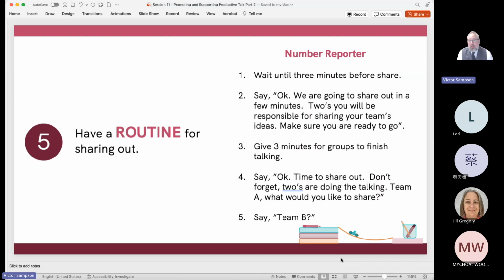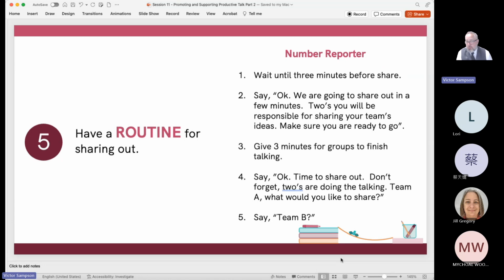The other thing, if you're having individuals or small groups work, is you always need to have a routine for having them share out. One of the ones I like best is what I call the number reporter. So when you're having small groups work, I like keeping those groups pretty consistent over time and color coding them. So you might have an orange group, a yellow group, a blue group, right? And then number the students in those groups. So have every group be the same size, groups of 4 or groups of 3, and then assign numbers to each student who is sitting in a certain spot.